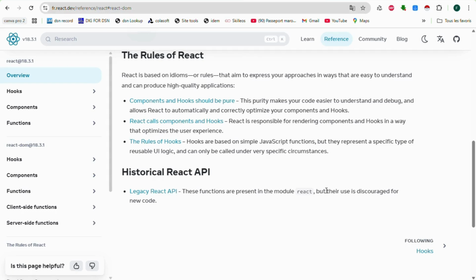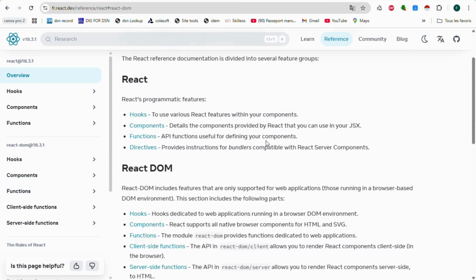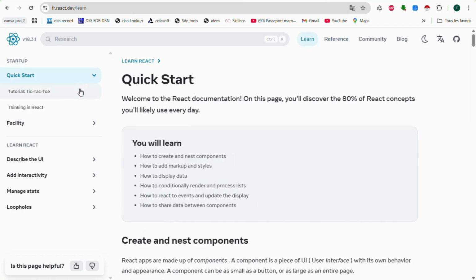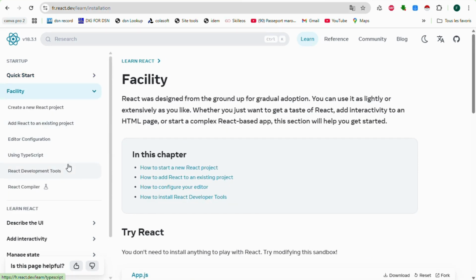One of the advantages of React is that it's very easy to learn with an intuitive syntax. It's easy to pick up and use, and in addition to being usable everywhere, it can be combined with several technologies. In addition, React benefits from a very strong community. In this training, we will discover, in order, hooks, components, and also React APIs. We will discover the React APIs, but also the new APIs.